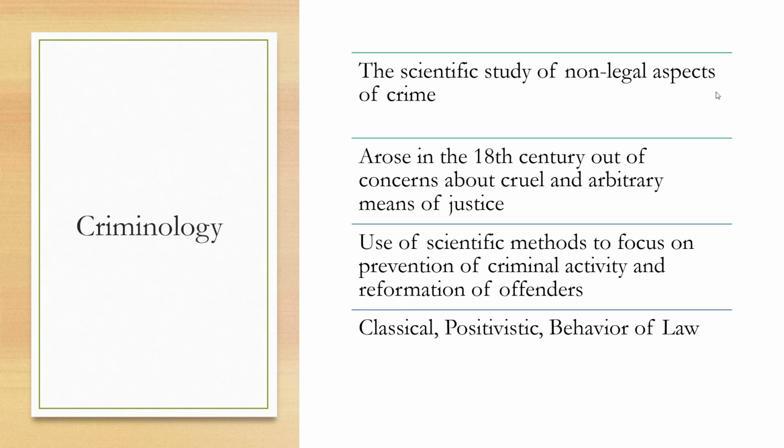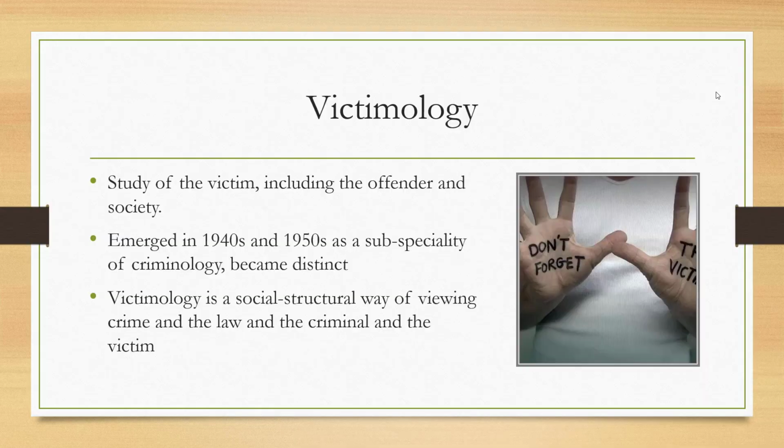for instance, why is it that we consider white-collar crimes to not be as serious as street crimes, right? In fact, white-collar crimes hurt so many more people. But it's because the people who are committing white-collar crimes are different to those people who are committing street crimes, right? So anyways, those are the three ways of looking at why people commit crime, and that is what criminology is. Now, victimology came out of criminology and started focusing solely on the victim, right?